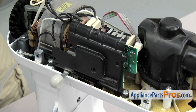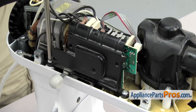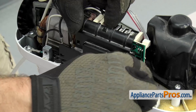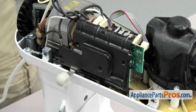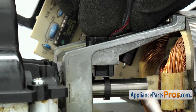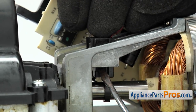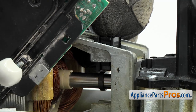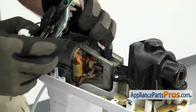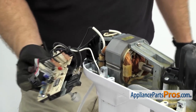With the cover off we can use the Phillips screwdriver to take out the two screws that hold the speed control board in place. Once you have both screws out, lift the board up and out of the way. We have to use a small flat head screwdriver to release the tabs that hold the little sensor in — just press on each side to get them to release. Once you have both tabs released you can pull the sensor out of the motor and swing the speed control out of the way.